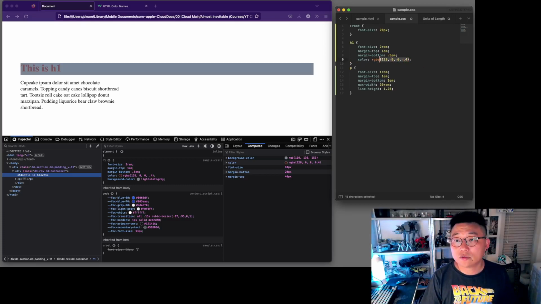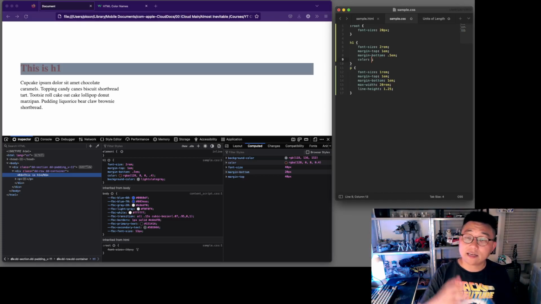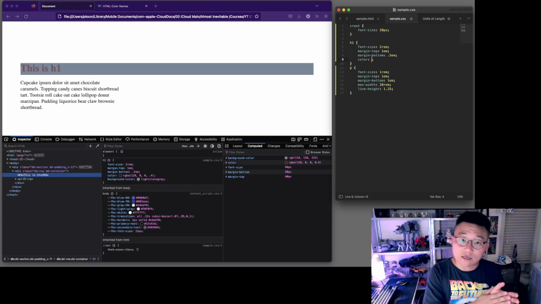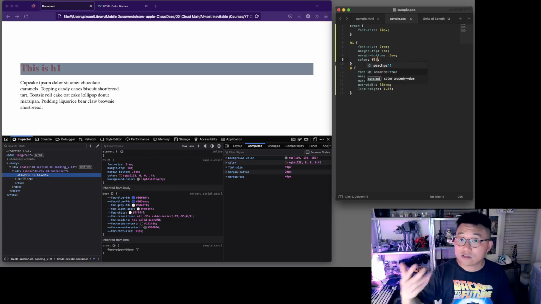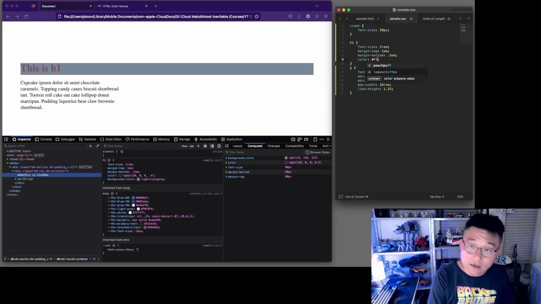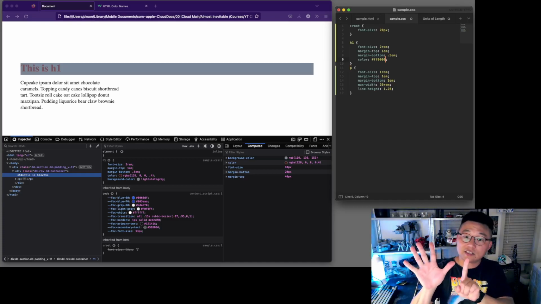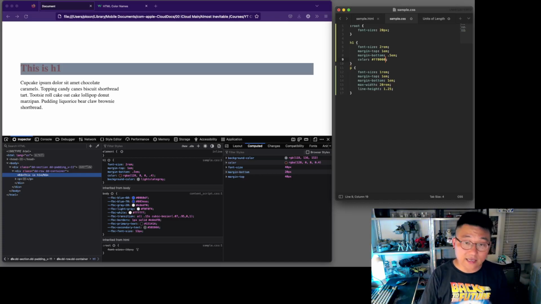Let's move on to hex. Now, like I said, in RGB, there are 256 values from 0 to F, right? But you can actually use that directly, all right? So FF, two Fs, is 16 times 16, 256. 0, 0, 0, 0. So that gives us a total of 6 digits, and that is a hex code.